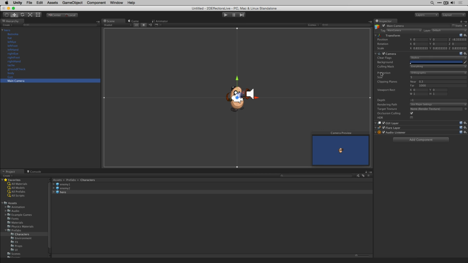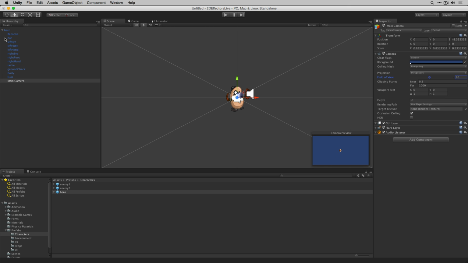And I am actually going to use the perspective mode for the camera. We're going to do a little parallax stuff, and I'm actually going to be using some 3D platforms. And I just kind of like the way it looks in perspective mode. It's not strictly necessary. And then we'll set the field of view a little wider, maybe to 80.